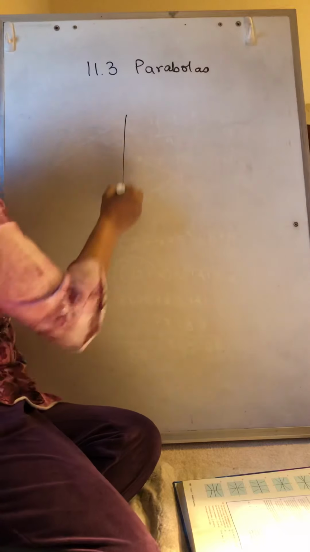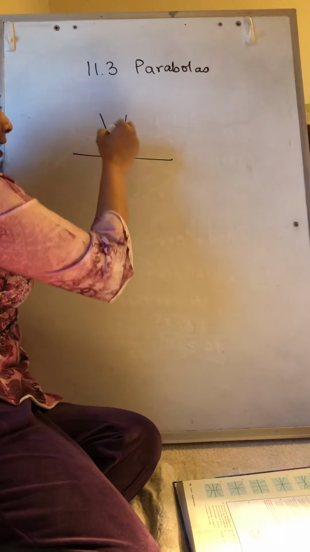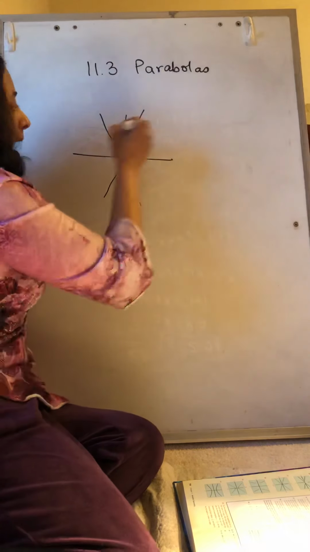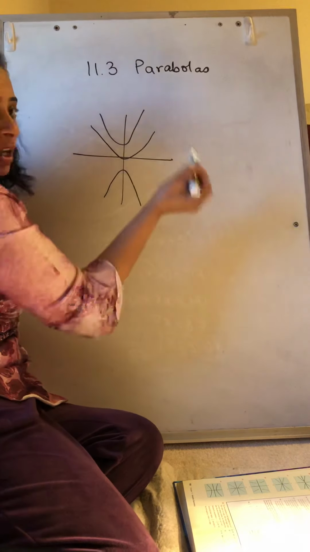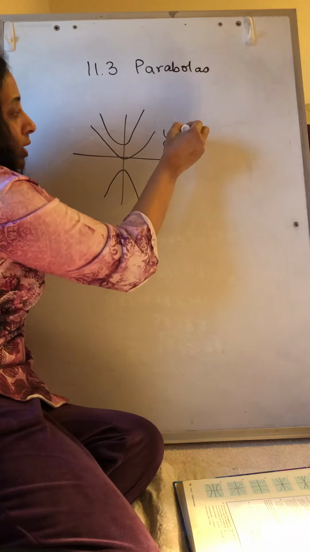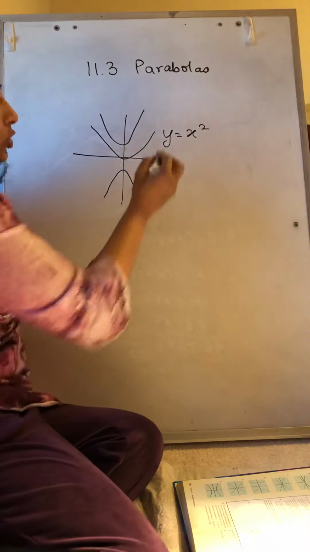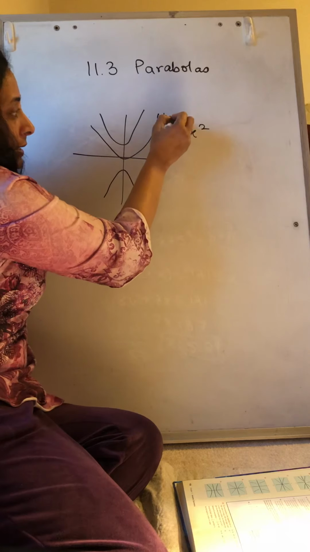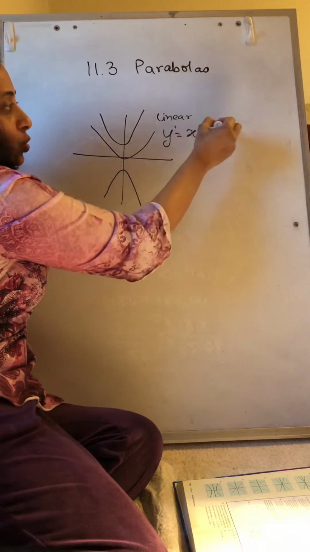It's a familiar shape. We have done parabolas in math 2, and at that time we stressed on the algebra of the parabolas. You all know the shape of the parabola. It's either like this or like this. And what was the equation? The standard equation of the parent function? It was y equals x square, which means y is raised to 1, right? So y is linear and the power is 2 on x, so this is a quadratic.